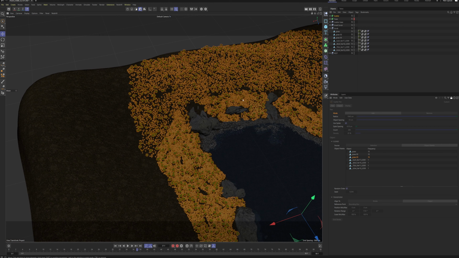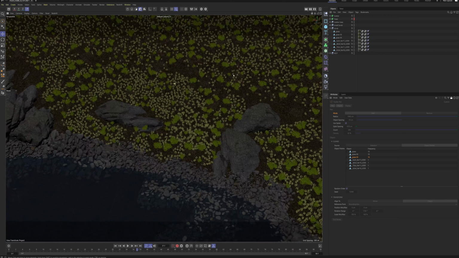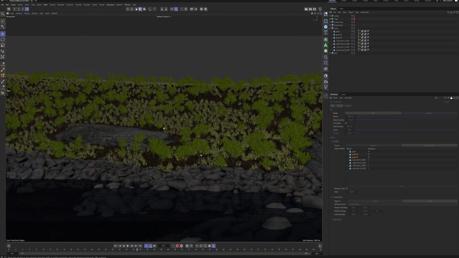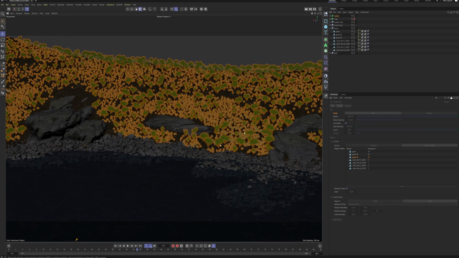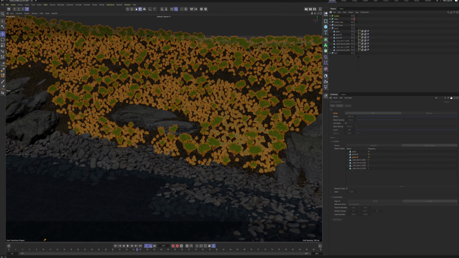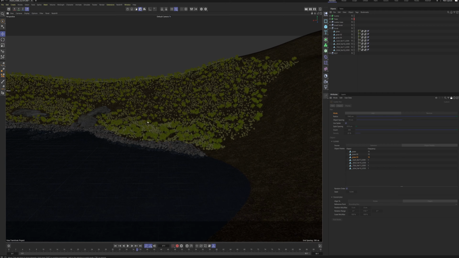All right, cool. So now we have a lot of bushes. And if I just go out here, you can see that it's actually running pretty okay when we don't have the bushes selected. When we select the bushes, the viewport is suffering a bit. Let's just keep them unselected and then we can actually move around and see stuff.